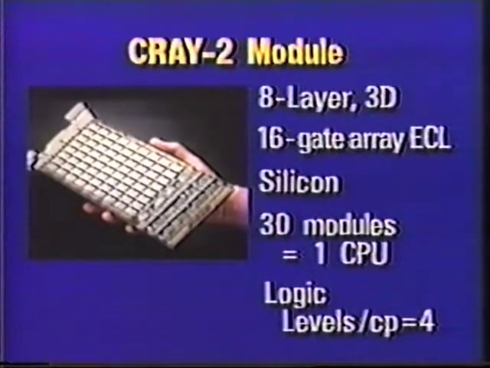And although the circuits were slow, we did the packaging job. That's how I felt about it. You notice that the logic levels per clock period is only 4, and tradition is 8. And that's where you find the scalar performance slipping with respect to vector. No point in slowing the vector down. Might as well do whatever you can. But this caused an imbalance between the scalar and vector performance, and it was strictly a function of the slow circuits.